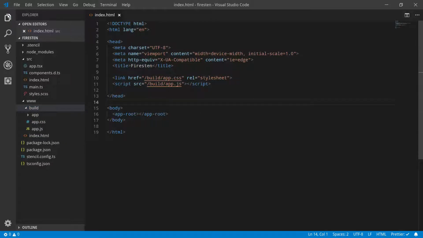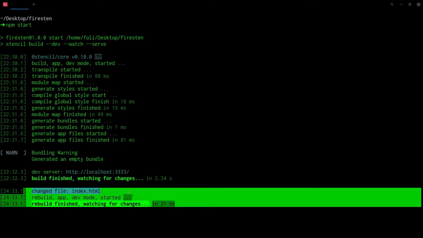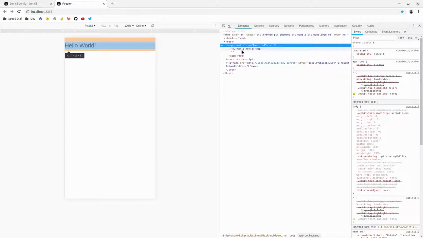Now if you save it, our compiler saw the change on the index because it's watching it, and we can see our hello world. Now here on the app root, we can find our JavaScript code that was compiled.